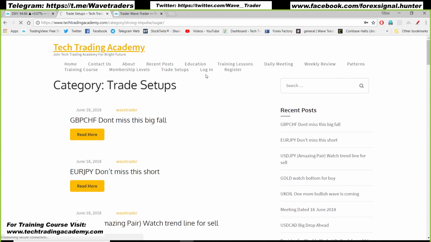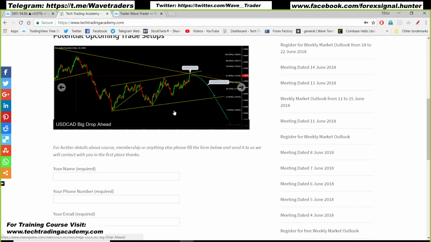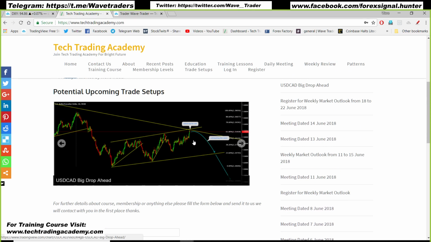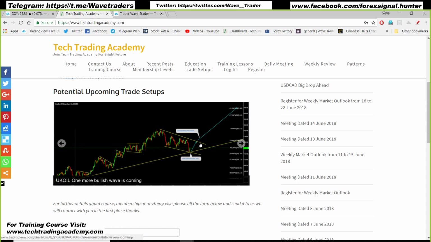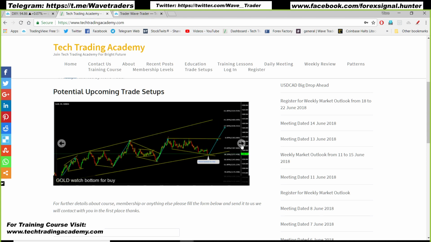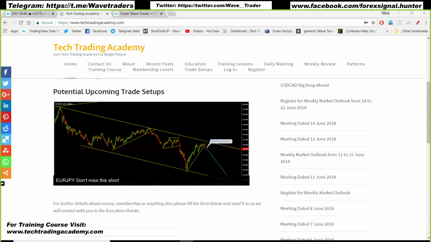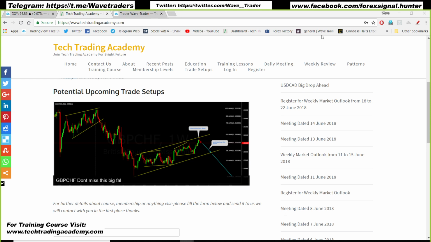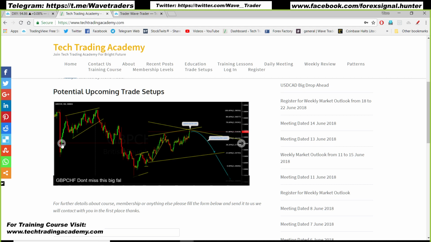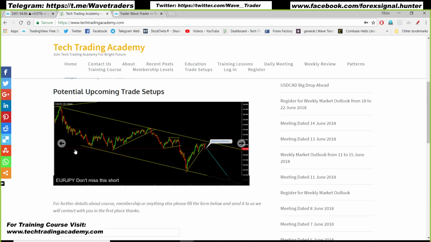So the hot setups are going to be on the home page. The hot setup is the dollar CAD. I will show you what you guys need to do. Oil is already rising. Last week I showed you a buy setup on oil at the bottom, a buy setup on gold, and a sell setup on the dollar yen. Start to sell the dollar yen for the downside. Dollar yen has almost finished the move we were having from the bottom. Euro yen is already moving, so you guys should already be in that trade. I showed you a sell setup on the euro yen last week as well.